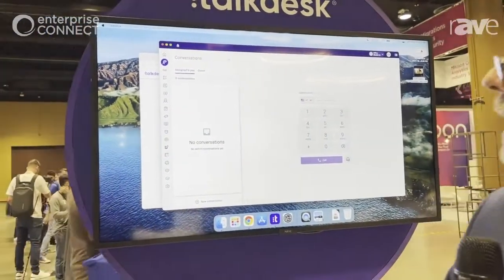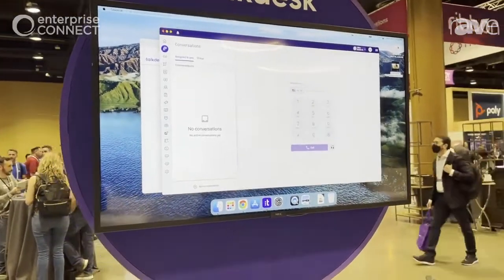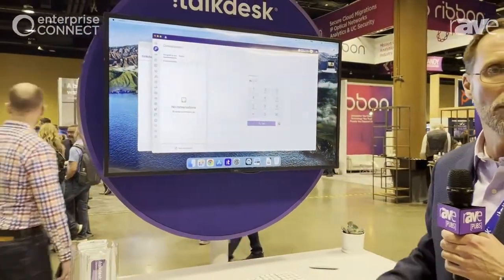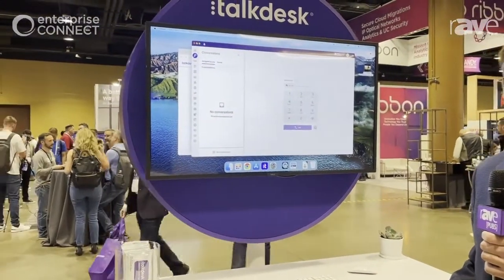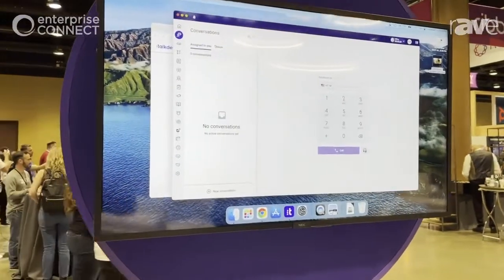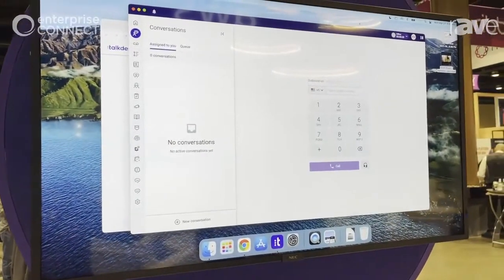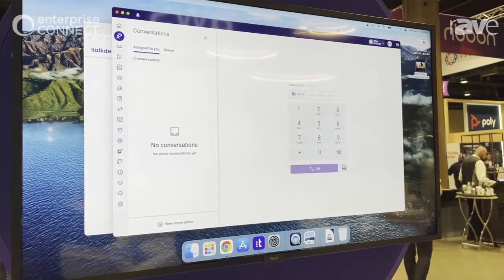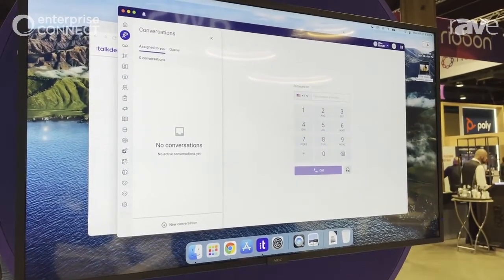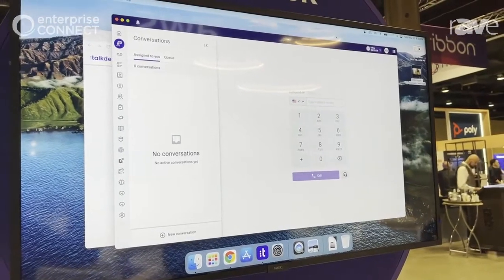What I'm showing here is TalkDesk Workspace. I'm going to show you what it looks like if a customer called into a contact center and had a problem with their e-bike. I'm an e-bike retailer dealing with a customer issue. What you're seeing here is the basic screen that an agent would have when they're trying to manage a call, and I'll show you what happens when a call comes in.